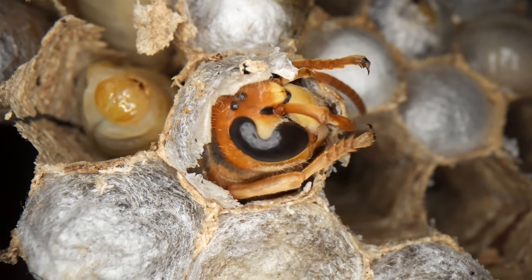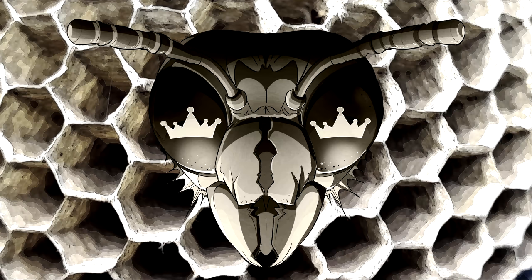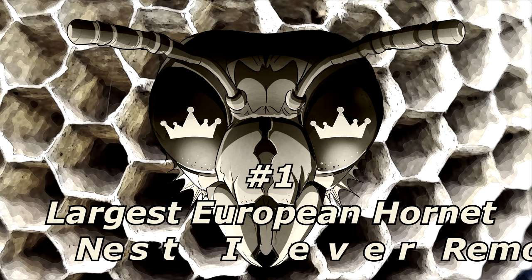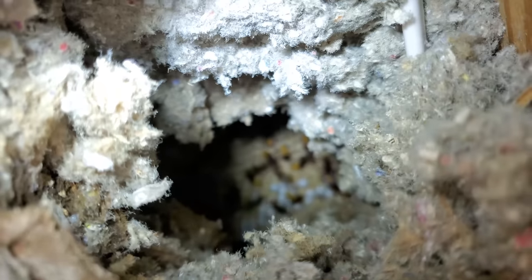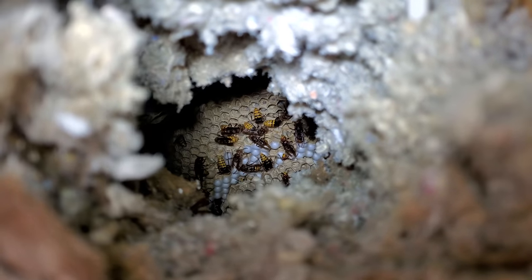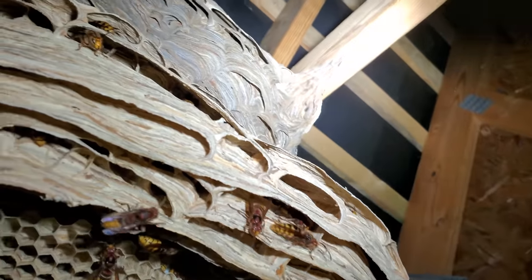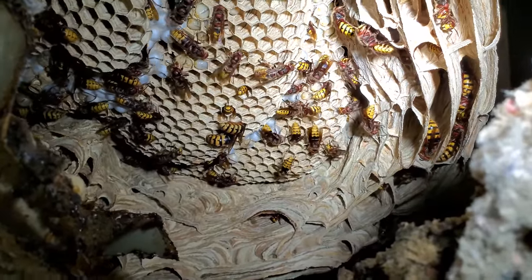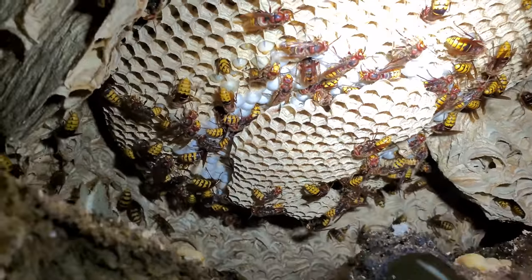Now my top pick — the most extreme European hornet nest I've ever removed. Number one: the largest European hornet nest I have ever removed from someone's house. This client had noticed an awful odor in her workout room and couldn't tell where it was coming from. She also saw a stain on her ceiling and called me to investigate when she noticed some hornets flying around her roof. When I saw the stain and smelled the raw sewage smell, I had to be the bearer of bad news — this was a massive European hornet nest above her ceiling.